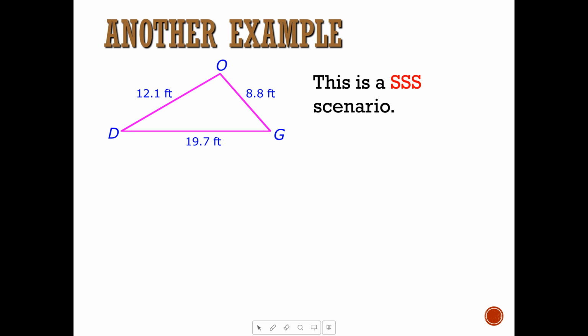Yes? Because in this last side scenario, you're going to have to be able to identify the largest angle. I'm not going to explain why this is true, but there is a rule that needs to be followed here. And the rule is, in the side scenario, you must always find the biggest angle first. Okay? Find the biggest angle first, which means we're going to solve for O. And this is the ugly one.